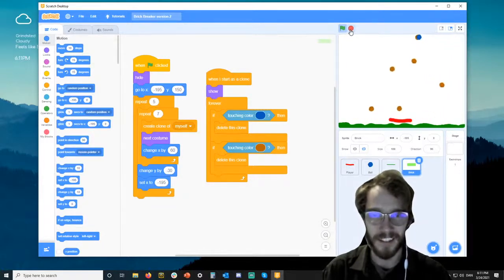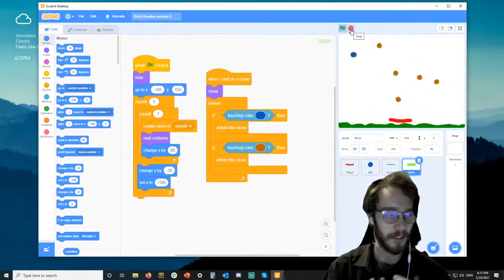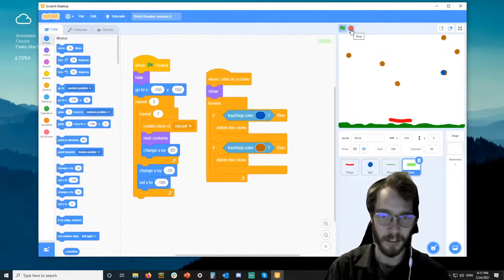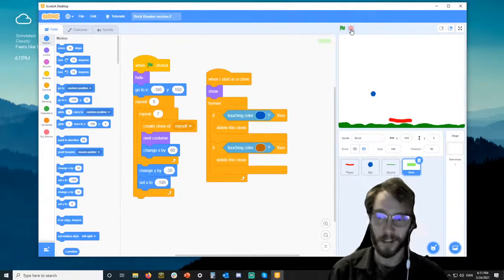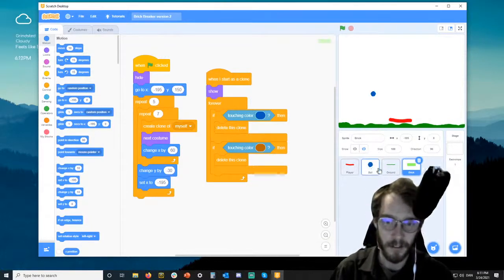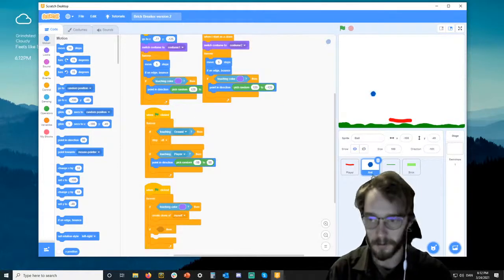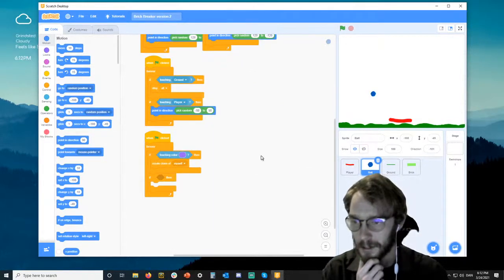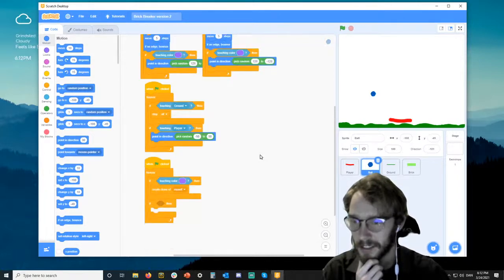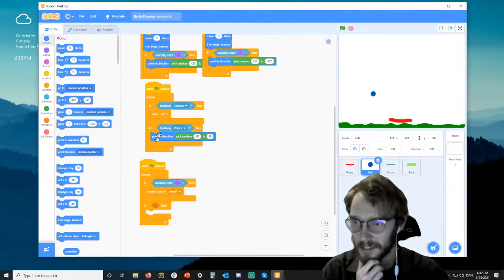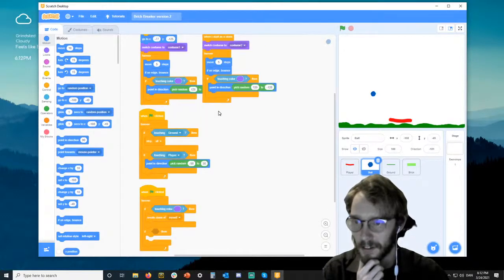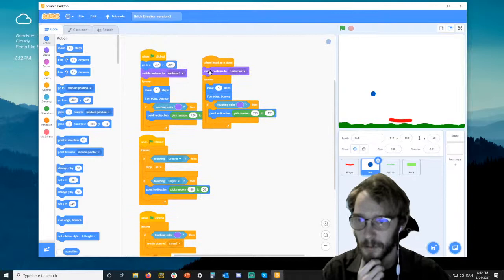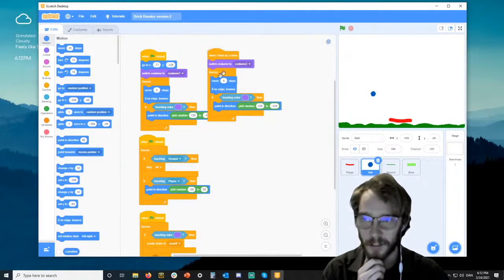So we might actually add another thing. You can see the balls don't get removed when they hit the green ground, and that should of course happen as well. That's also very simple to add. So if we go back into the code here on the ball, at the bottom here, let's see. Yes, here. No, actually I think we should continue on the code that we made here on the top.